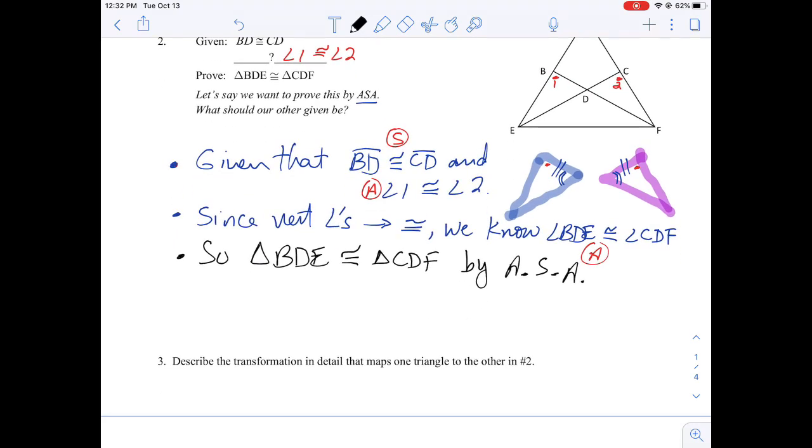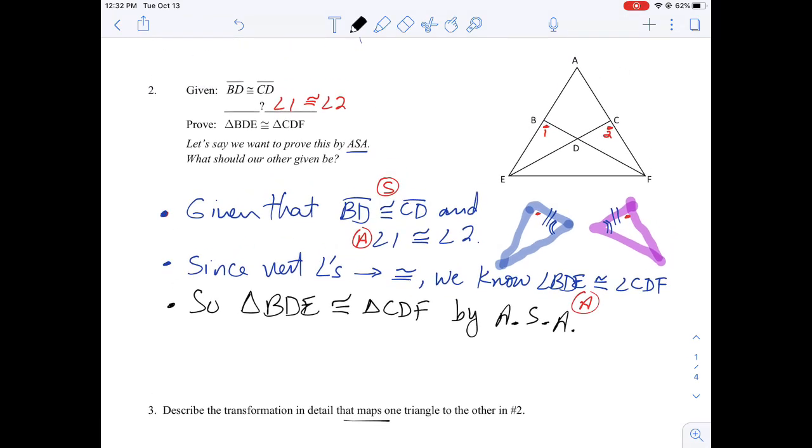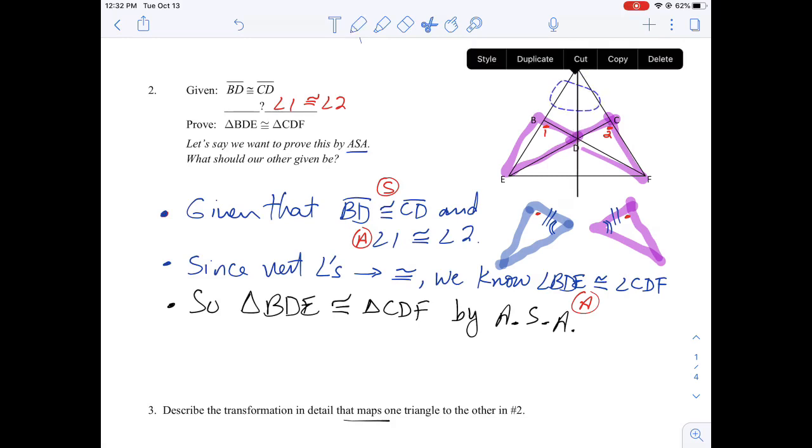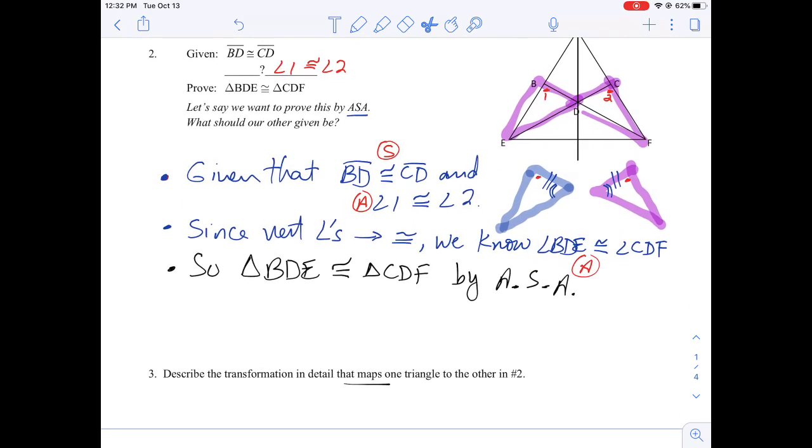So this is number 3: a transformation that would make one triangle of number 2 land on top of the other. So if I bring these back, it would be like this triangle landing on top of its buddy over here. Think about what you'd need. Would that be a rotation or a reflection? I'm seeing a line somewhere around here. And if I reflected over that line, I would get the left triangle to land on top of the right triangle.